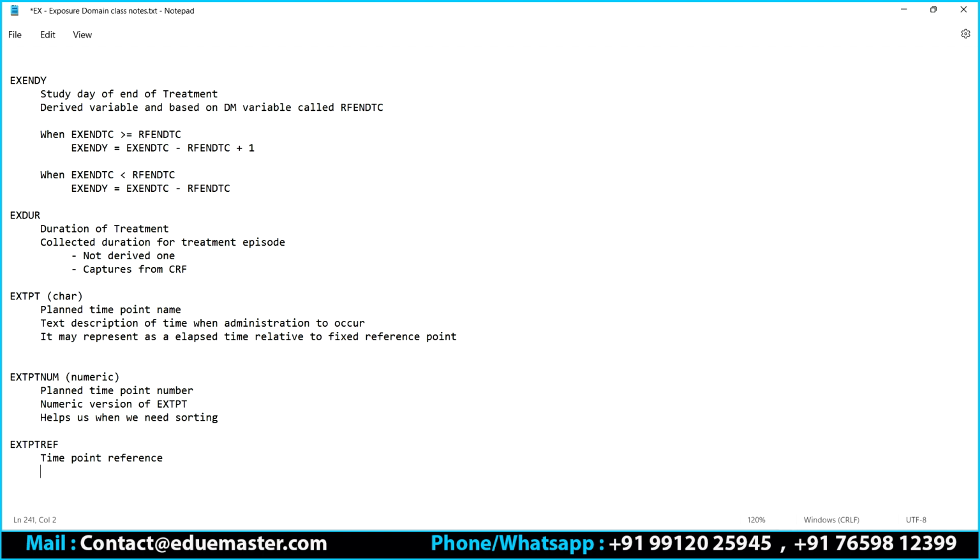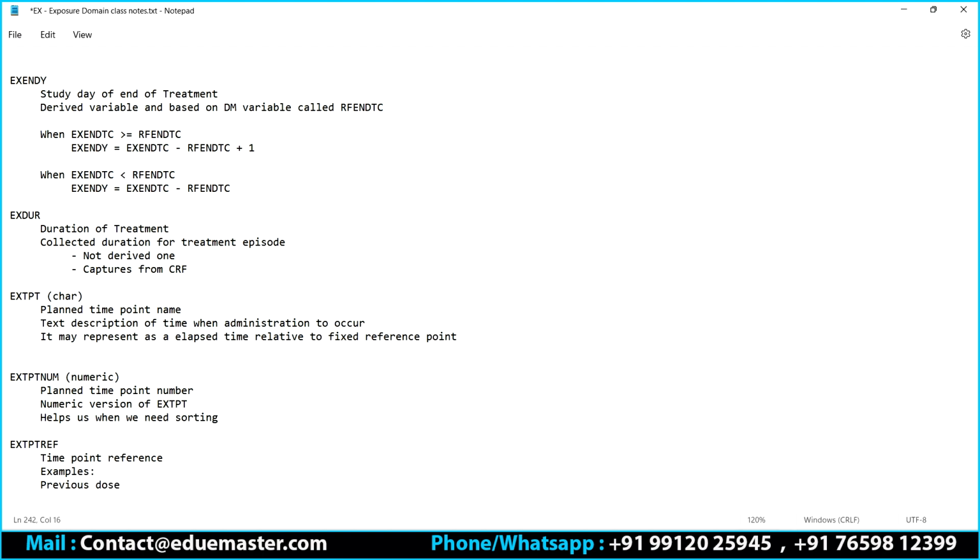you have your reference number, right? From the reference number, or it is going to be the name of the fixed reference point. Okay, maybe I can give you examples that will help us understand this easily. Examples: the previous dose, from the previous dose, when you want to take this.